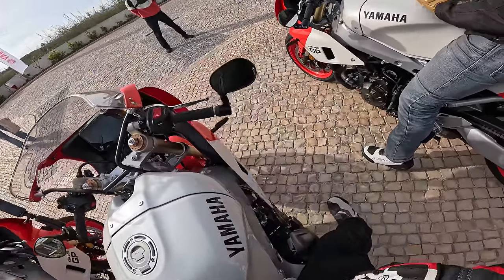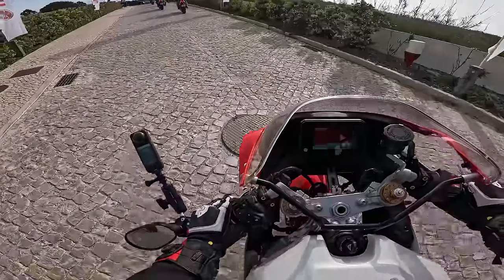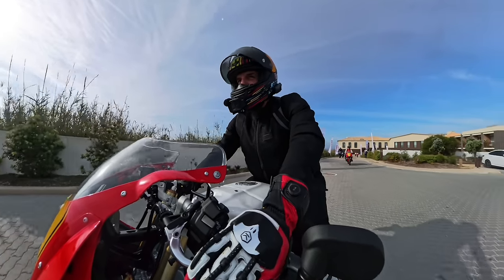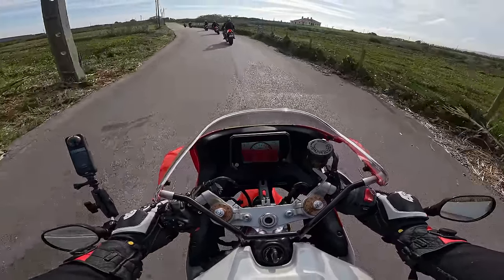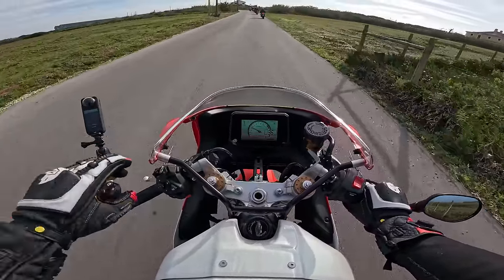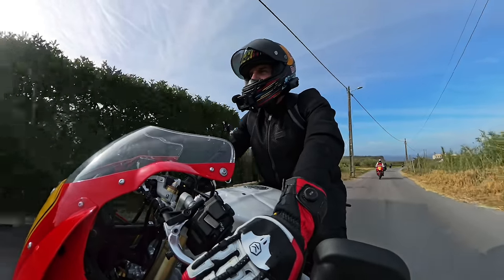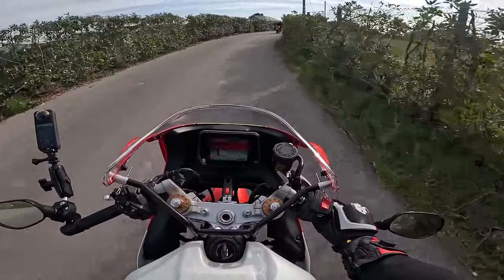I've not seen as much excitement around a bike from people of my generation — 40s plus — as this bike. The emotive looks of this machine bring a warm fuzzy feeling to people of my age. Setting off immediately, the riding position is really, really nice. It's that perfect blend for someone in their 40s and 50s whereby you've got that sporty edge. They've made a fair few changes to the riding position — it sits in between the XSR, which has a bar above the top yoke, and the R7, which has very low clip-ons below the yokes.